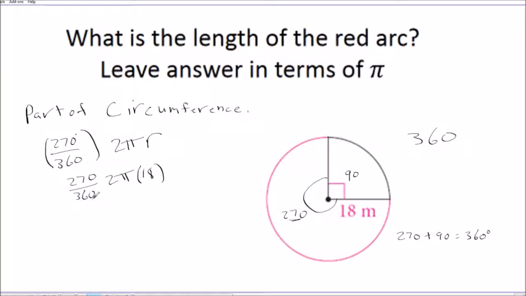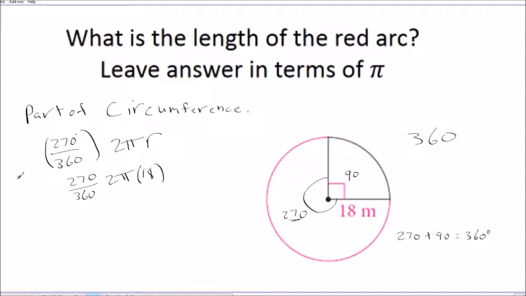The other thing you could notice, this 270 out of 360, that absolutely simplifies to 3/4. So if you're thinking that way, you're right. And if you wanted to take that shortcut, you could. But what I'm trying to teach you in these videos is techniques that will work every single time, no matter what. I'm not trying to teach you cheap shortcuts that will work sometimes, because we can't afford to only be right sometimes. We're going to do our best at least to try to be right every time.